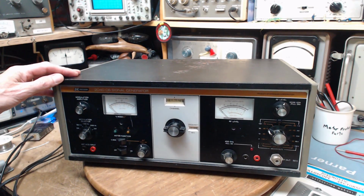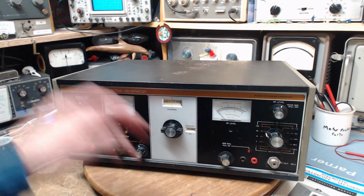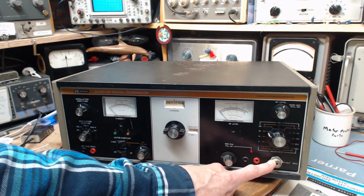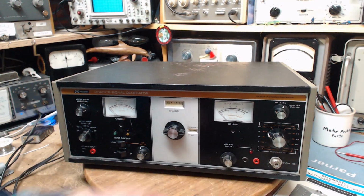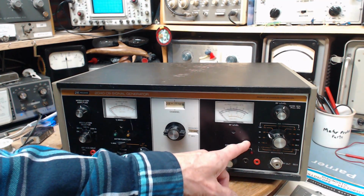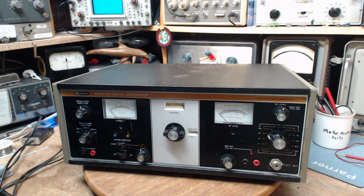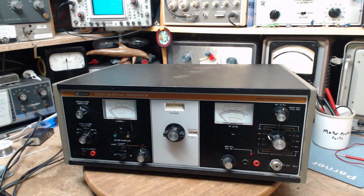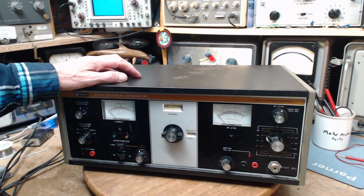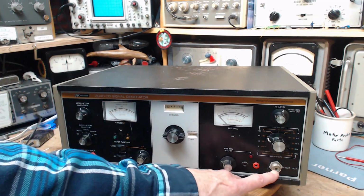So basic outline of its operation, as I understand it at this point, but I'm liable to learn a little bit as we go. There's an RF output here, and this is what would go into your CB radio. So you hook your CB radio antenna output right to here. It would not transmit into here. This guy has protection, so it won't suffer damage if you do that, because sooner or later, if you were a real CB radio technician, let's say back in the 1980s, sooner or later you're going to transmit into this thing.